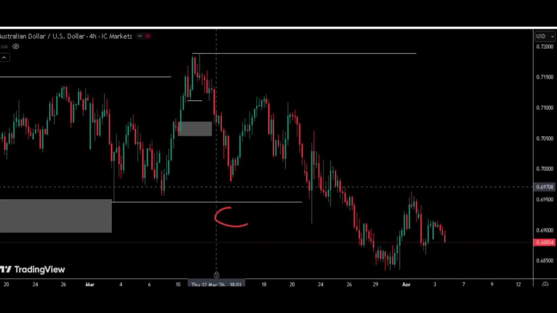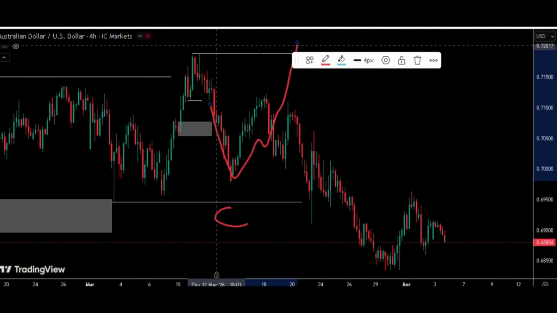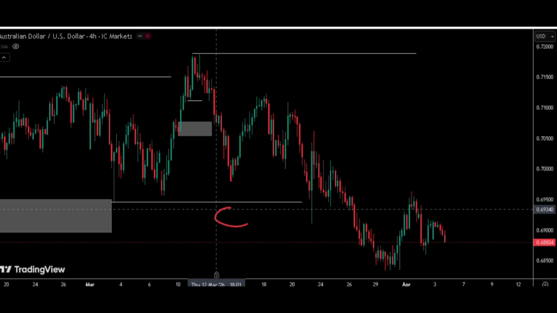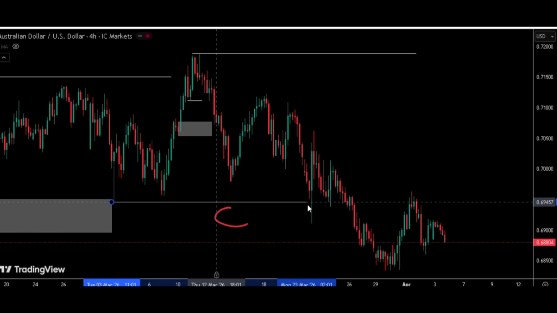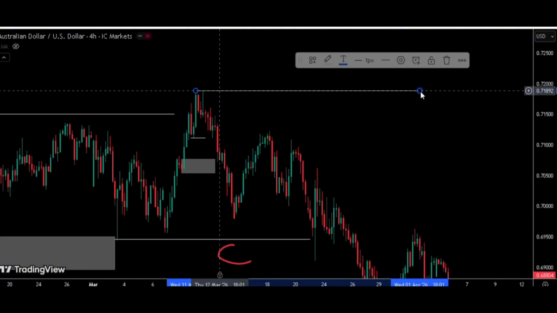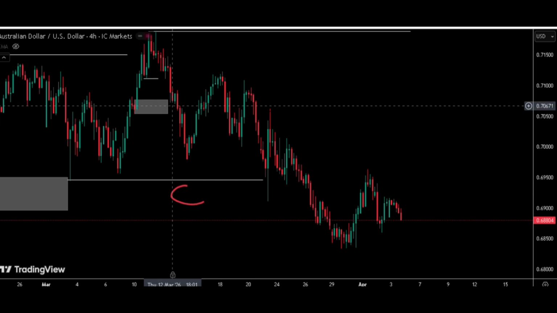And assuming that the market pushed down and now continues, then this level will be our break of structure. But as it is, it means that was the last high that the market created. So it means that immediately we have a change of character. Our low is going to be the change of character here, and this high is where it's supposed to be. This high is where we are expecting the market to respect and to protect. Now, but you can see the market did not take any inducement.